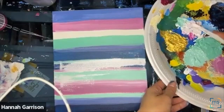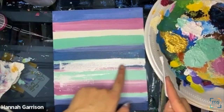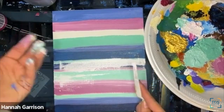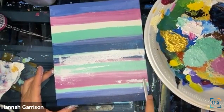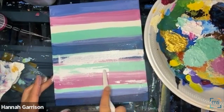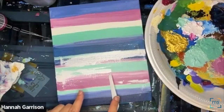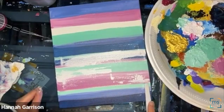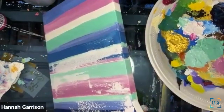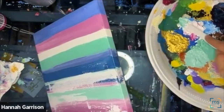Do you always start on the edge, or do you sometimes start in the middle? The reason I started here is because I wasn't quite liking that line. Whatever you want to cover up, that's what you can start with. Could you start in the middle of the painting? Good question. If I start in the middle, I could get a line, which may not be a bad thing. If you like that break or that line, then totally do that. But if not, then start at the edge. Even when you do the edge, I would still take it over the edge a little and match that texture that you have on the front, at least as best as you can.